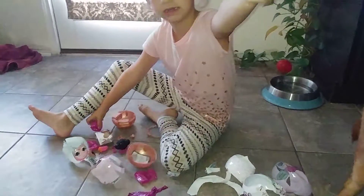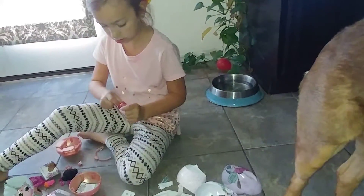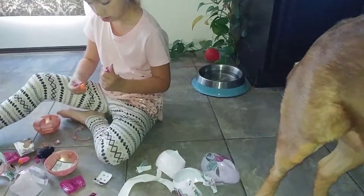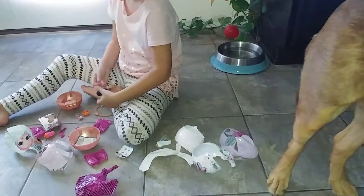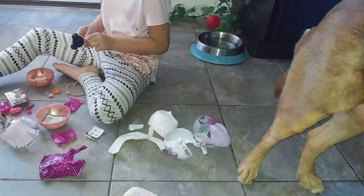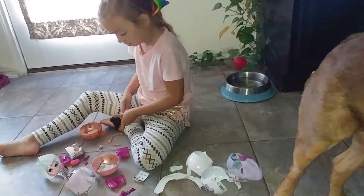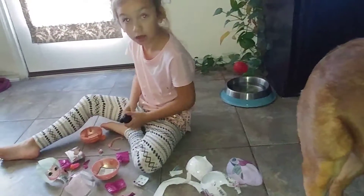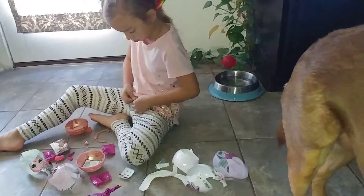Ow — guess where I got that from? Can you hold that? Open it! The bottom and the top, the bottom and the top. Guess where I got this from? Toys R Us! I was pretty sure they would have it. From right there — I didn't want to grab it all over the place looking for her. There you go!